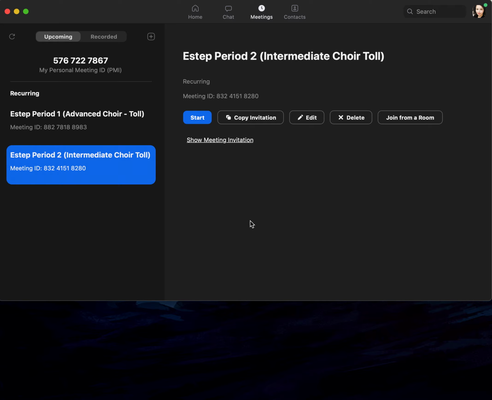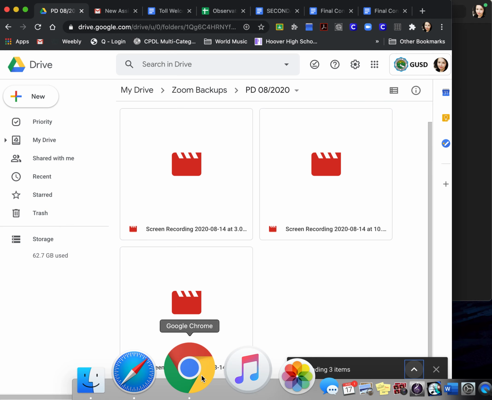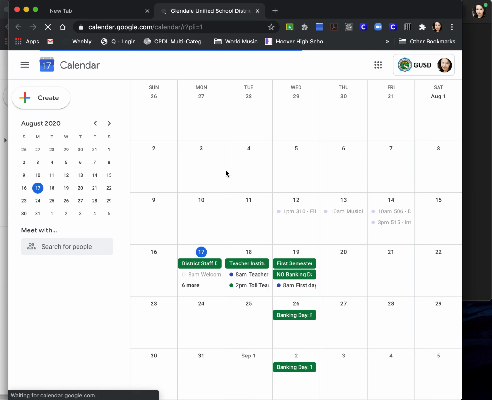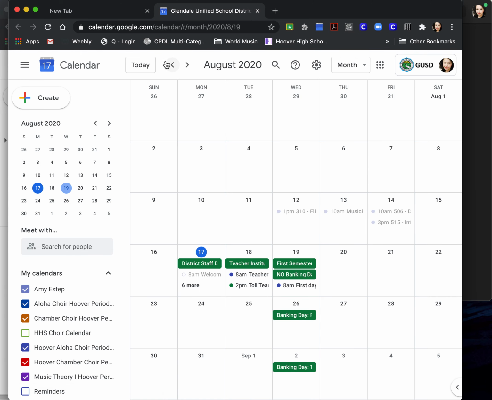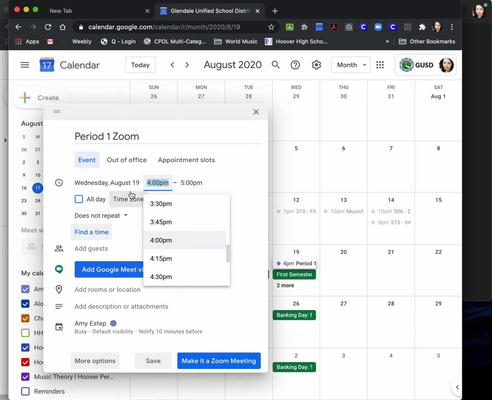And then for your calendar, basically what you want to do is maybe copy the invitation, go to your calendar, and then start adding those in just by class period. So if I say this is period 1 Zoom, I can add the time here.